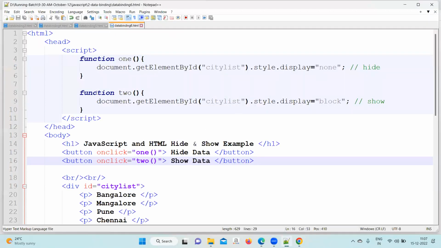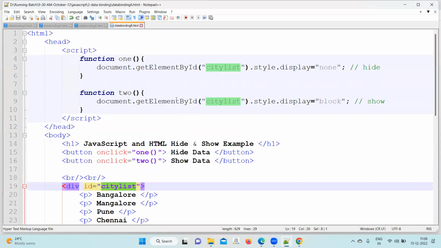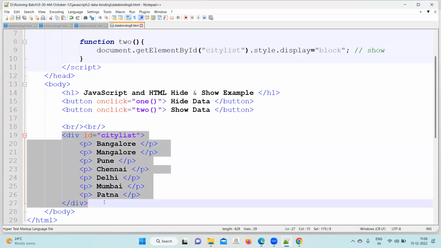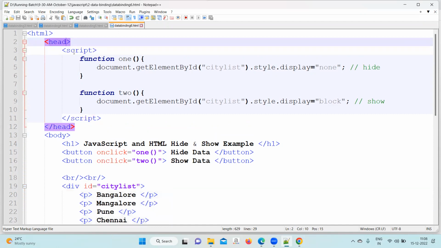Then there again we have to maintain multiple IDs. Now one ID is there, so we are easily able to do it. Now suppose this kind of block comes dynamically, multiple of them. Then we have to generate the ID dynamically. Dynamically we have to identify where the user has clicked. So before going to that level, is this static part clear to understand? If you understand it, then you can understand the next part.